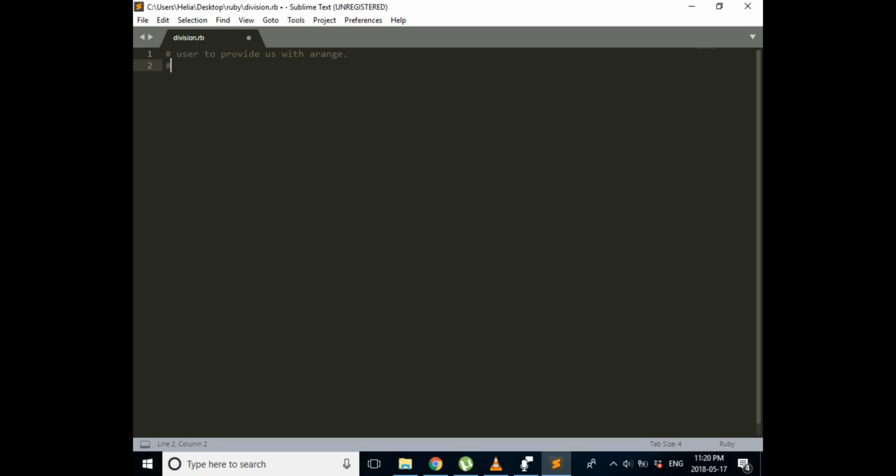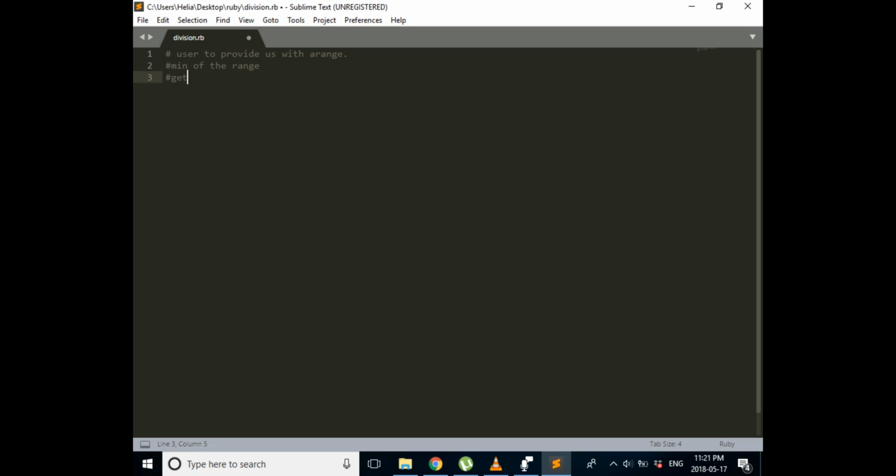First, we're going to ask for the minimum number of the range. And then, of course, we have to store that minimum range number in a variable.